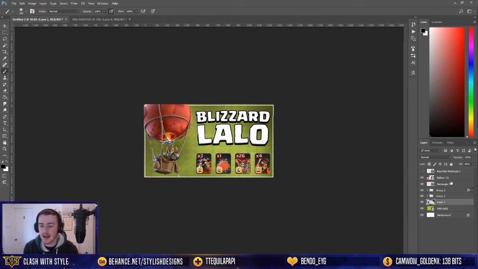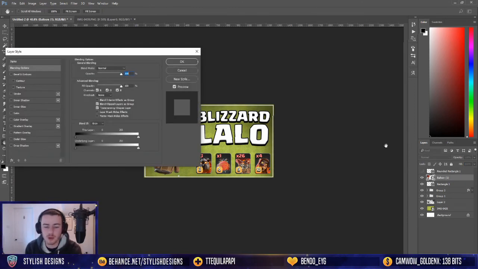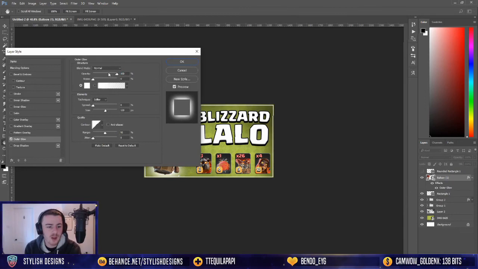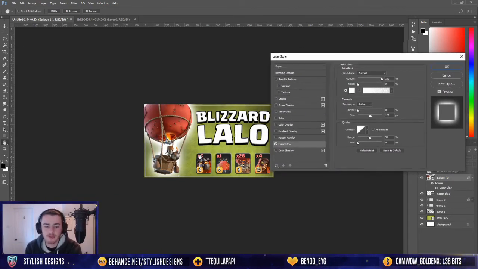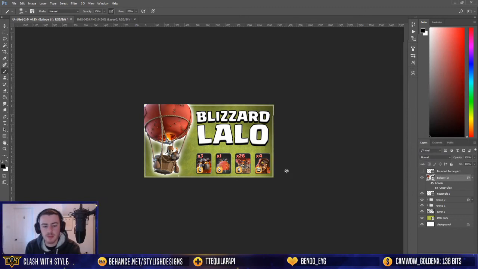I'm also then going to add in a little bit of a glow behind this balloon, so we're going to double click on the balloon, come over here to outer glow, and look at that. Suddenly this white glow looking really cool. This is something that Judo Sloth uses a lot in his thumbnails. You can see it really does start to make it pop. I don't think we maybe need it quite as much as that, so we're going to just reduce it down a little bit, but that looks pretty cool indeed.